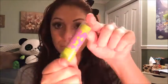To add some color to my face, I am using this highlight slash bronzer from Marcelle, and with a blush brush, I am applying some onto my cheekbones. As for my lips, I like to keep them pretty natural, so I always apply some chapstick, and I apply this lipstick from Marcelle. It's called Rose Impression, and it's very similar to my lip color.